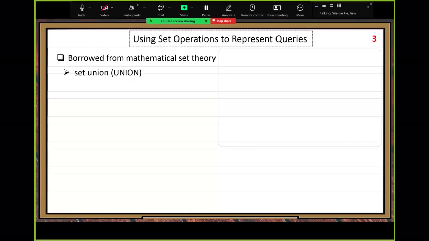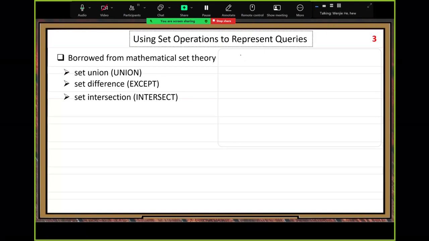The first set operation is set union, with the keyword UNION. The second one is set difference, with the keyword EXCEPT. Then set intersection, with the keyword INTERSECT.